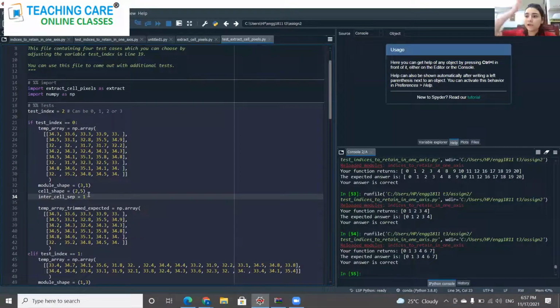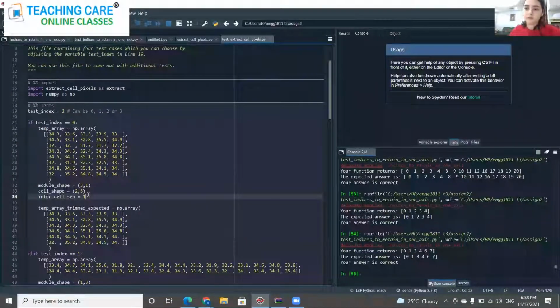One row of pixels, one column of pixels. Wait, it doesn't mean in the whole module there's 1. It just means when there are separations, it's one block of separation. You could have many separations, but the separation thickness is 1.